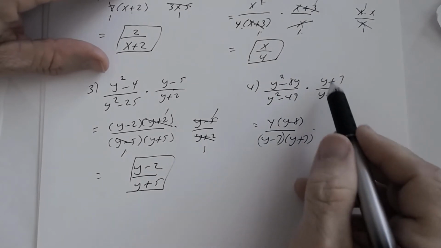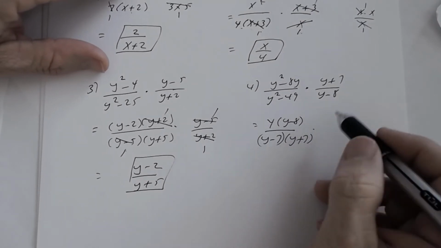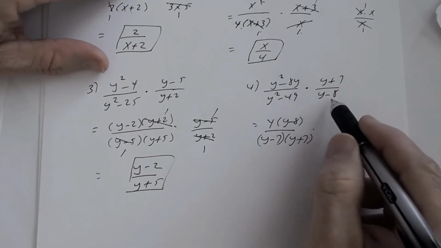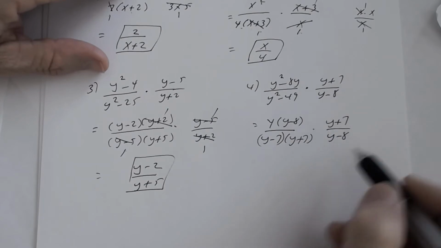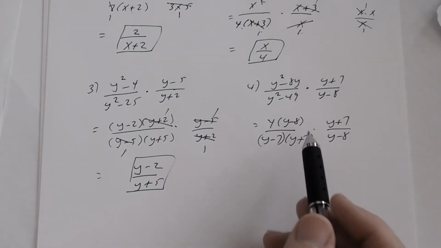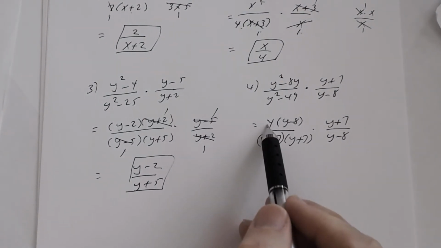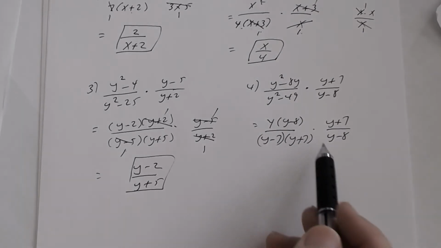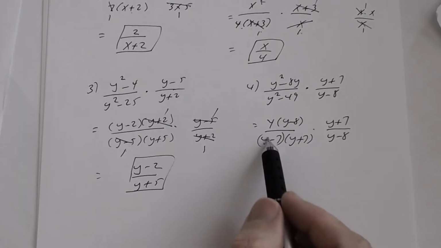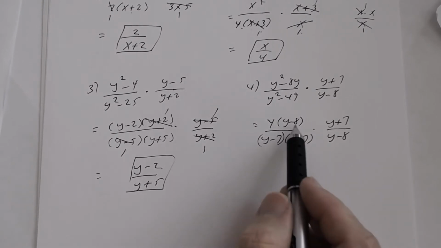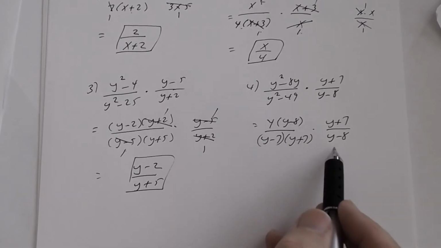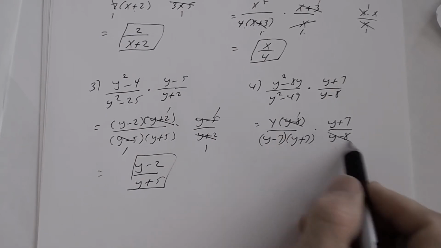These two factors here, the numerator and the denominator, I can't do anything with. The GCF in both cases is 1. So I'm just going to rewrite it. And now let's reduce common factors. I have a factor y. There is no factor y in the denominator. See, your factors in the denominator are y minus 7, y plus 7, and y minus 8. The next factor I see is y minus 8. I see one here, so those divide out.